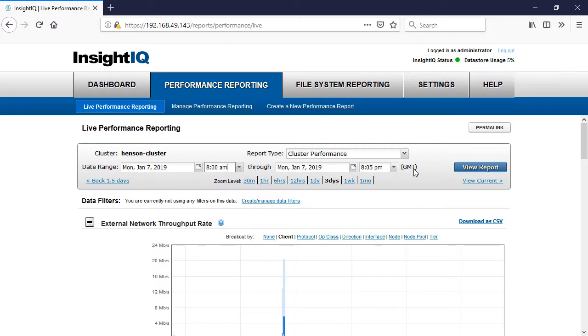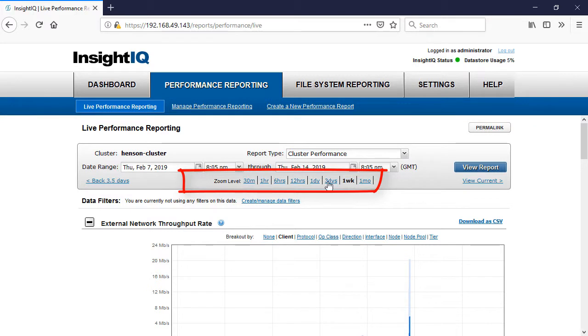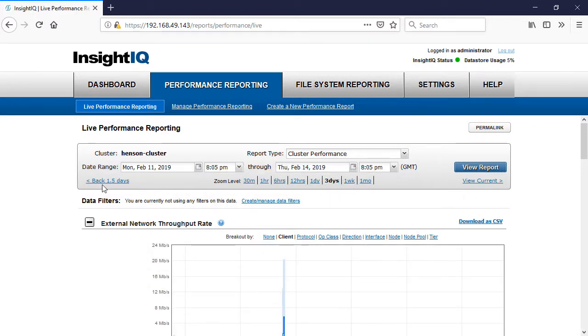That's really good for being able to go back and check on things that were going on in your cluster, because sometimes when issues come up or you're trying to troubleshoot something, it doesn't always happen in real time that you're given the information. A lot of times it does, but sometimes it doesn't, right? You're going back and saying, hey, I think we had an issue last week or last month. So this gives you that ability. But you can also quickly get into a zoom level, right? You can go back and look at a week, 3 days, and this builds out here, so you can look at the different reports and build those out.